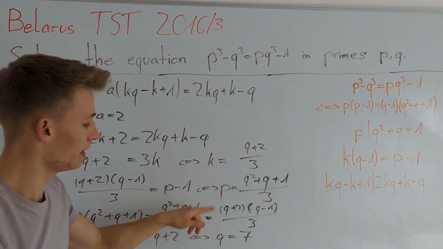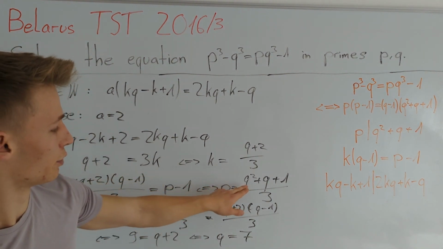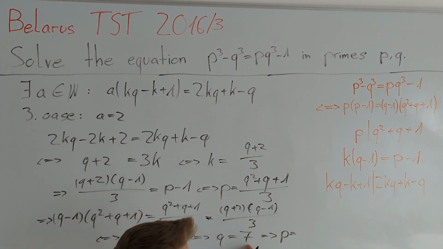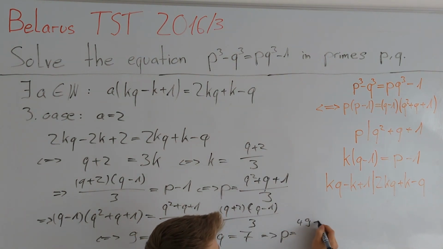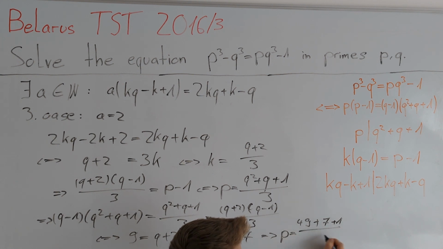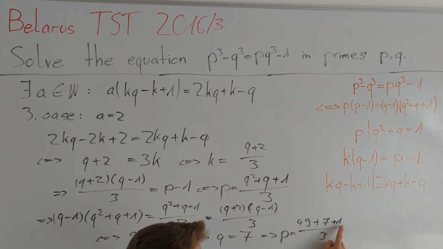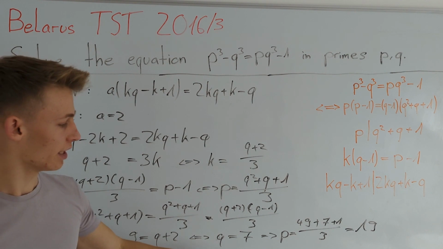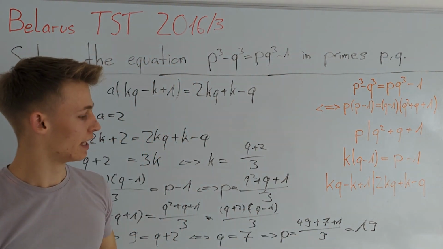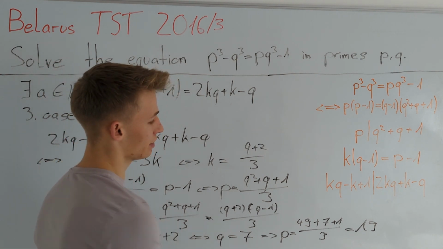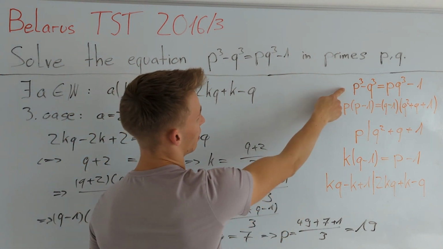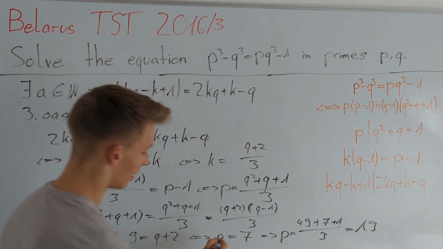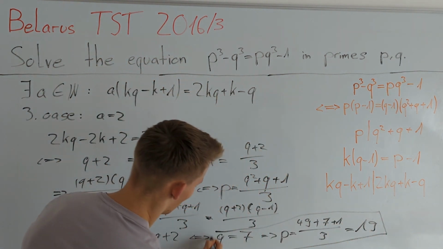Now we have to evaluate p, and therefore we use this equation here, namely that p is equal to (q squared plus q plus 1) over 3. So we get that p is equal to 7 squared, which is 49, plus 7 plus 1 over 3. And here we see that this is equal to 57 over 3, which is then equal to 19. Now we figured out that q equals 7 and p equals 19 is the only possible solution. And now we can plug these two values into the equation here, which is equivalent to our equation from the beginning. And then we see that this is indeed a solution, and therefore we have exactly one solution to our problem. And therefore we are done.